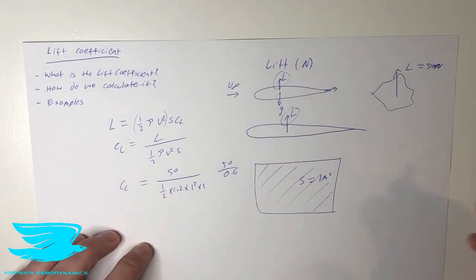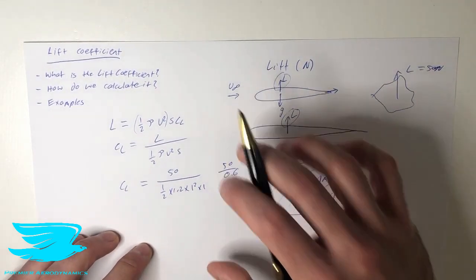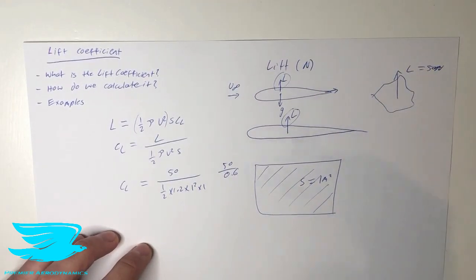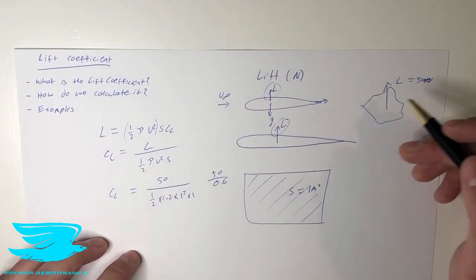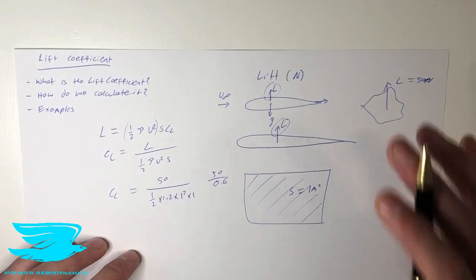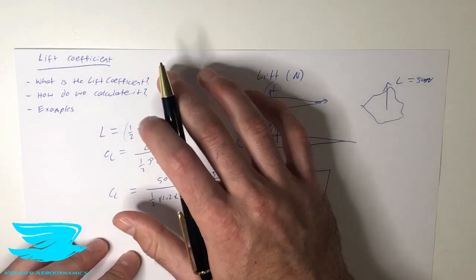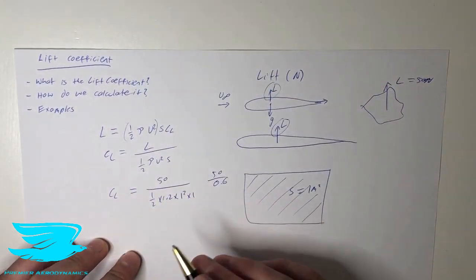So we can say that's the lift coefficient there. So that's a very high lift coefficient, it shouldn't be that high, usually they're much lower than that, but who knows, maybe this shape was really good, maybe we're just geniuses. So anyway, that's what this question is, that's how we calculate it from this equation here.